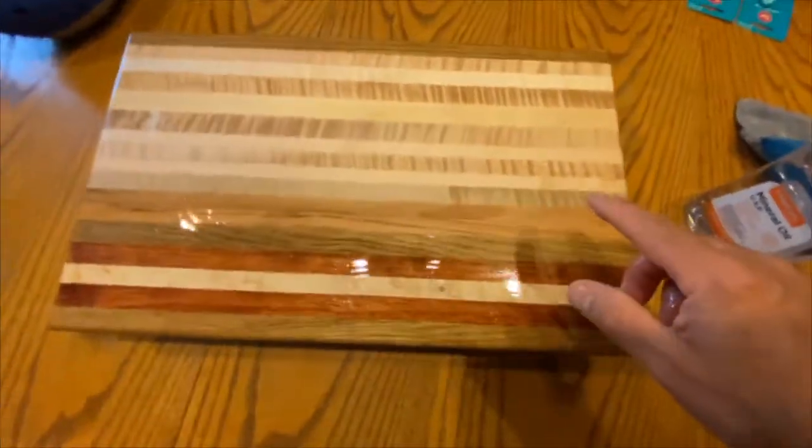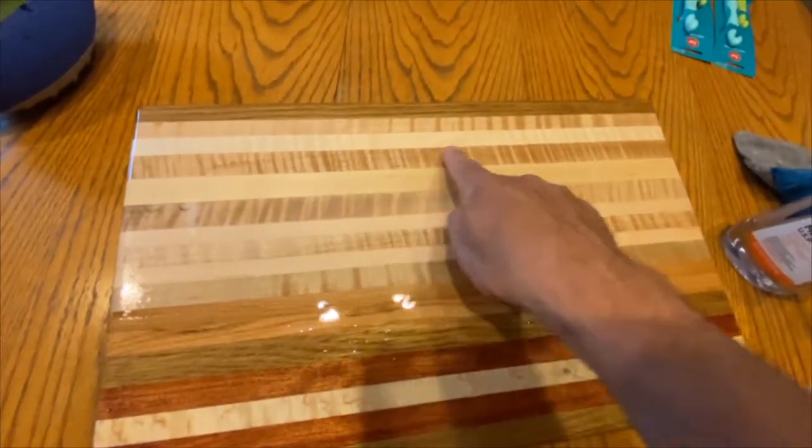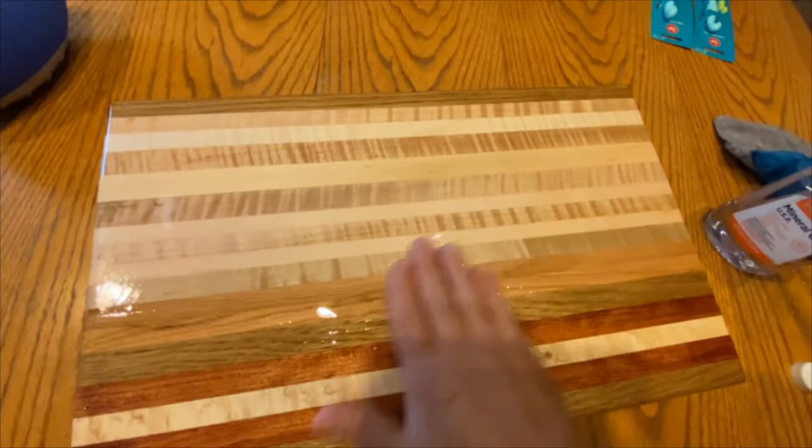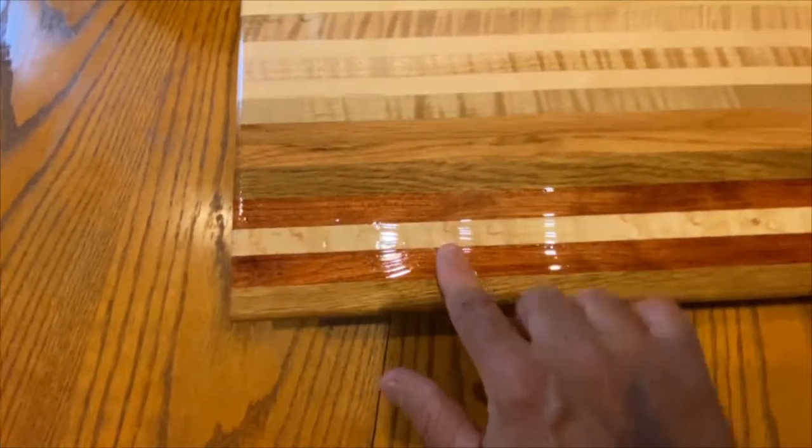But look at that tiger maple. All that nice. It looks rough, but it's smooth. It's the design of the wood and the bird's eye maple. Bird's eye didn't pop as much as I'd like, but it's still very pretty.